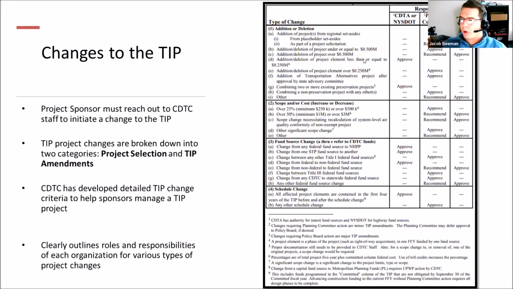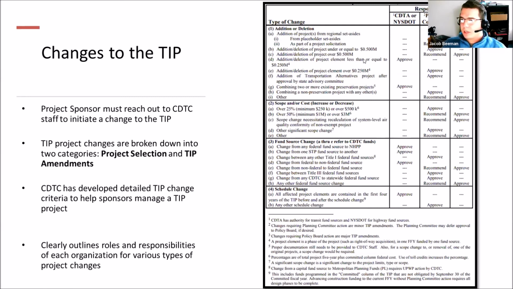But overall, CDTC only reaches out to sponsors for information on average about once a year. So, anytime that there's going to be a change being made to your project, we always appreciate you reaching out to us first, and the earlier the better.